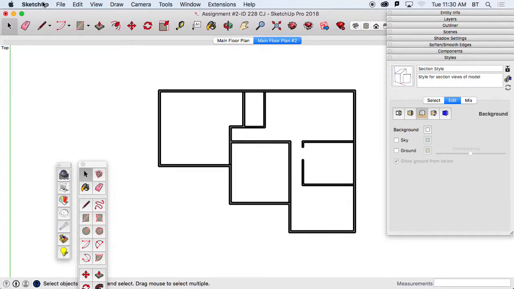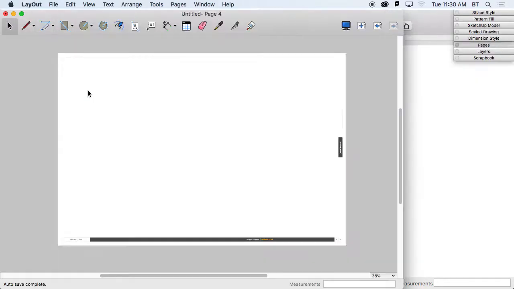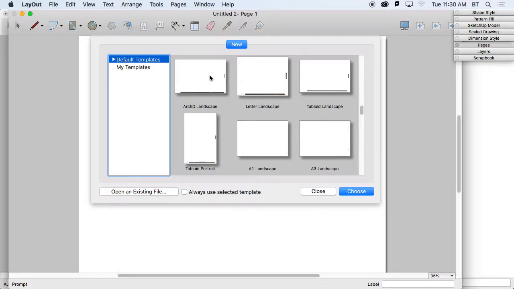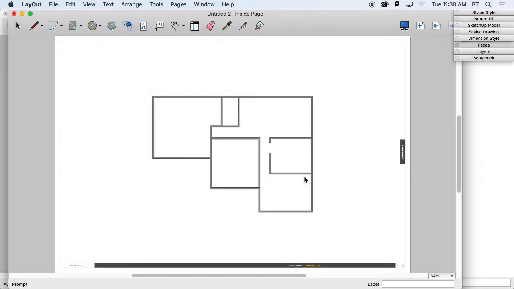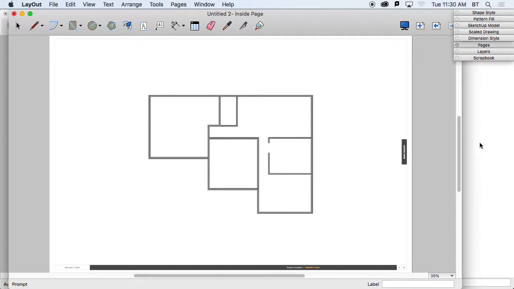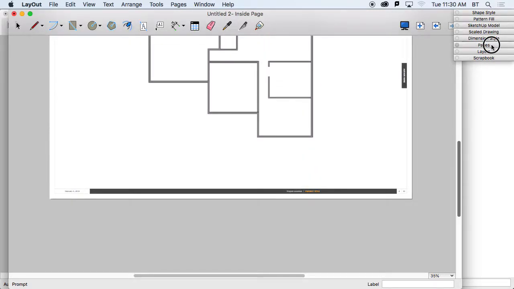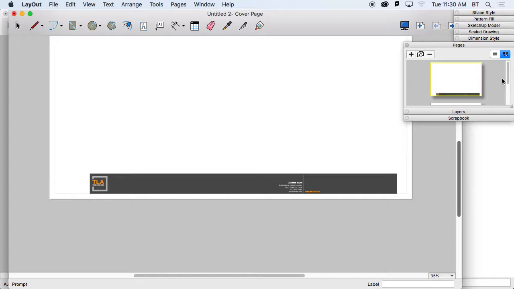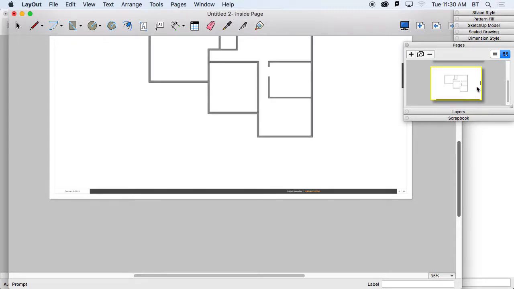Now I can go back here and I will go File, Send to Layout. Oh, right. You have to save it first because it wants the most updated file because we're cross-referencing these files. And it brings me into creating a new document. I'm going to choose my template that I want to use. And I can see that it's brought in my floor plans. So I just have one page. So if I go to my pages, I have 2. So there's a cover page with all the information, and then there's the one that I just brought in.